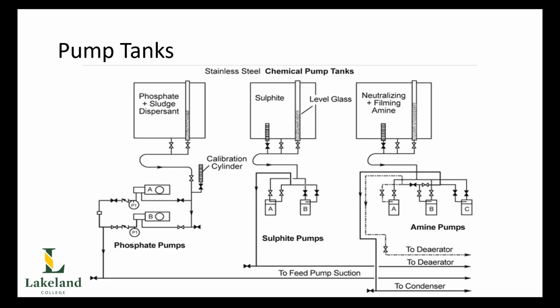Now, the next arrangement is similar in that these are called pump tanks. We're still using tanks with chemical inside, we're still injecting it chemically continuously, and we're still using pumps to do it with run and standby pumps. The only real difference between continuous feed system day tanks and continuous feed system pump tanks is that in the pump tank arrangement, the totes are going to contain neat chemical, i.e.